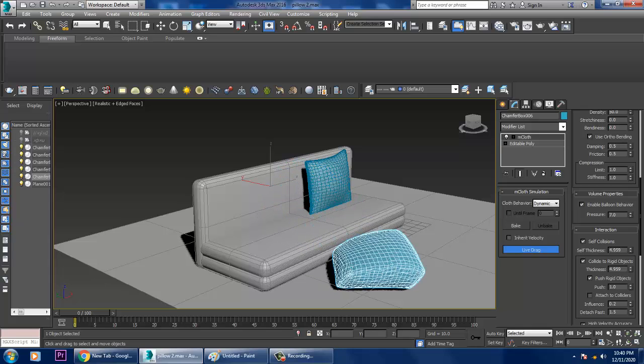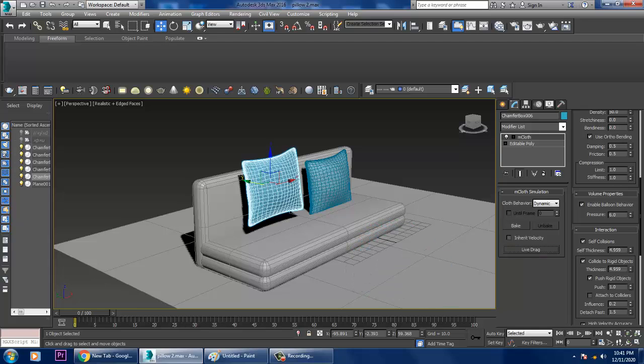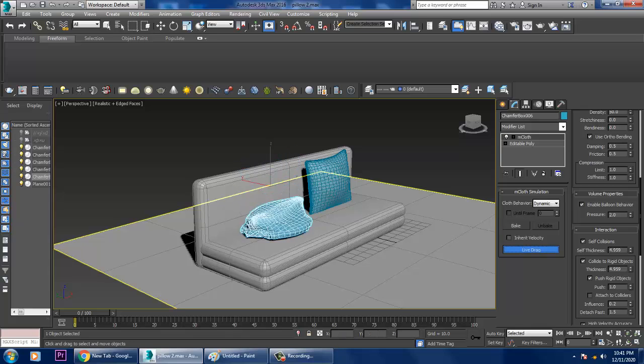So what we can do here is try to reduce its pressure.